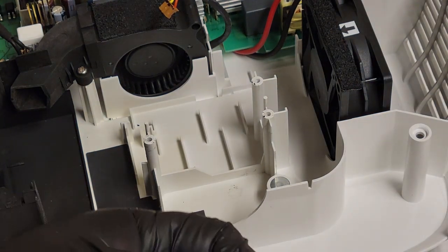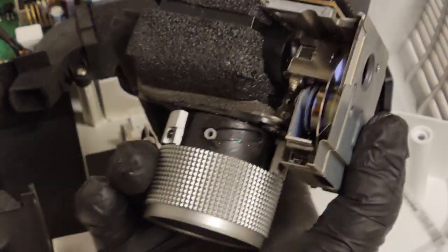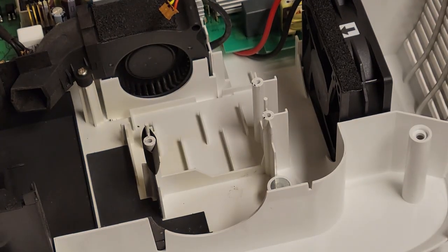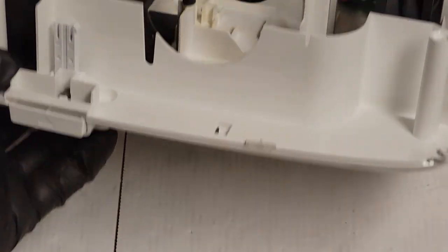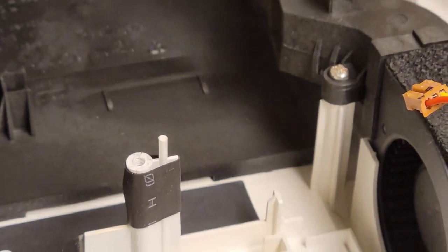Now I think we will do shrink tubing on this one, but I have to trim it slightly, it's just a little bit too long. I want it below the top. Actually, let me make sure that should be fine. I just want to make sure that wasn't going to get in the way and cause problems with reinstalling that. All right, let me let that set up and then we will reinstall the optic assembly and finish this up. There we go. That should be good.